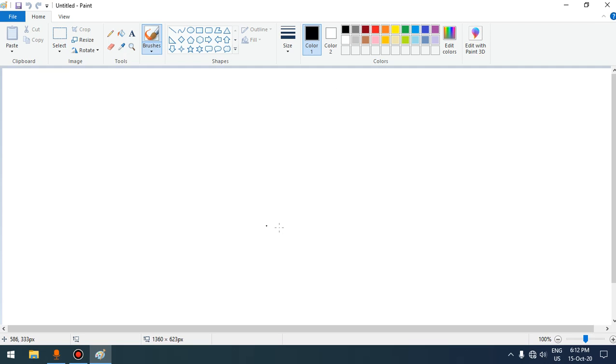So we can do only one specific kind of work in Paint, that is, we can only draw pictures and fill color in them. But if somebody asks you to add two numbers using Paint application software, then we will not be able to add the numbers or subtract the numbers, because for that we have to use calculator, another application software.